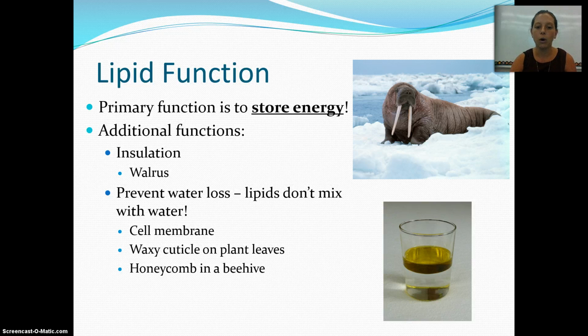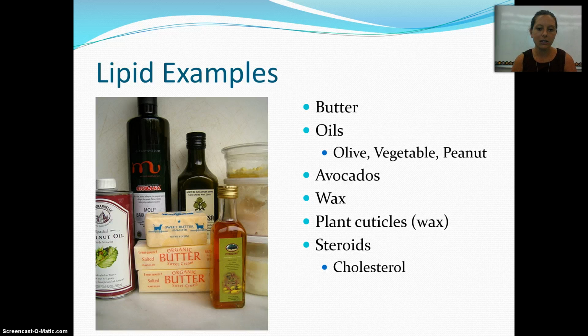Lipids also prevent water loss because they don't mix with water. We've probably all done this simple experiment before back in kindergarten where you mix water and oil, and you see that the oil floats because it's less dense and they don't mix together. So that's a useful function for lipids. It's part of the cell membrane. It forms that waxy cuticle on plant leaves, right? So the water and snow will just slide off, go down to the roots. Honeycomb in a beehive are all full of lipids, and that ability to prevent water loss is very beneficial to living things.